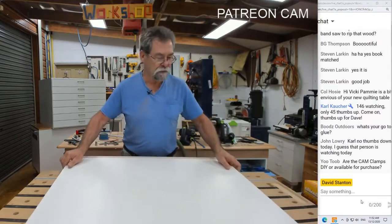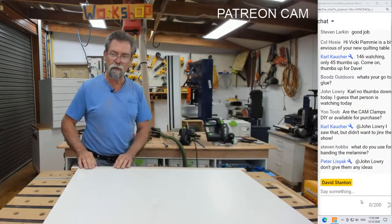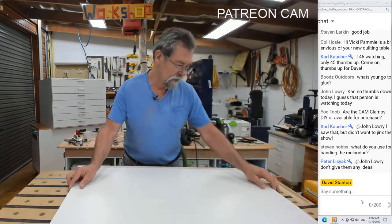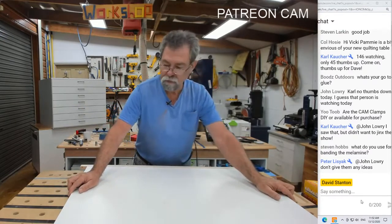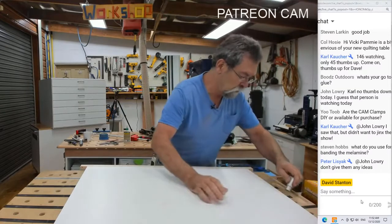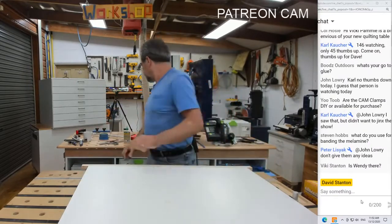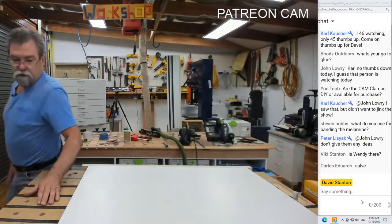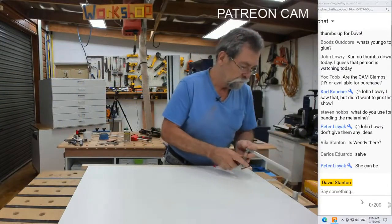Now, remember I said at the beginning, I wanted to keep this up just a little bit. So now what I'm going to do is I'm going to clamp it again to the bench. Probably I'm going to put some dogs in first and clamp it. So a dog there and a dog there. That's just to stop it rotating. And then a clamp here. Where have I put my Bessies? They're probably the part that I just pushed off the back. And indeed, they were. All right.